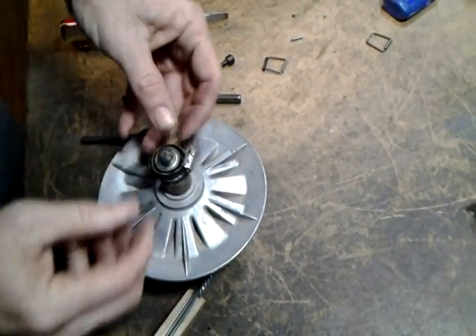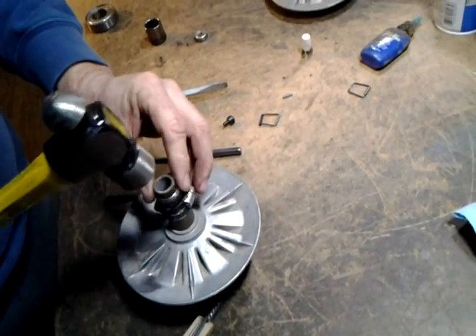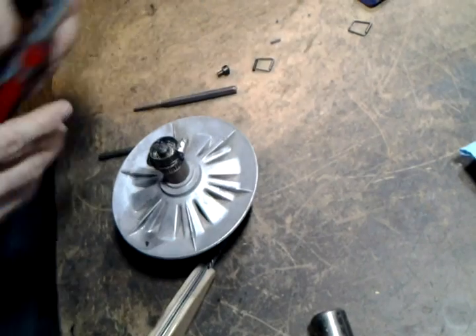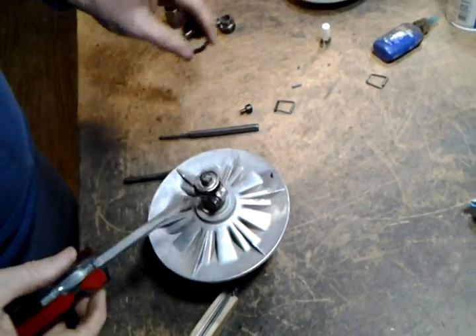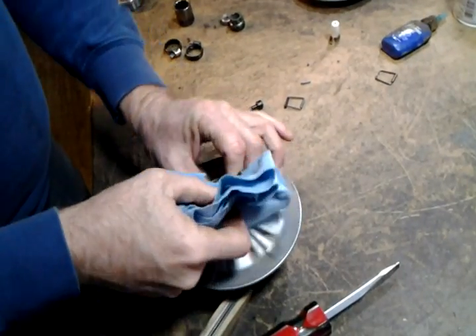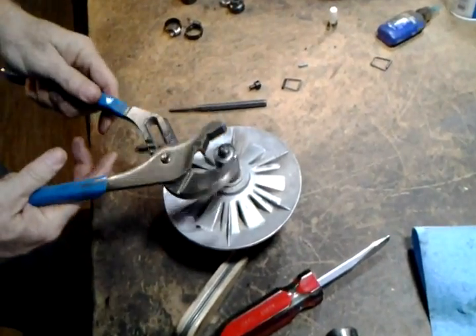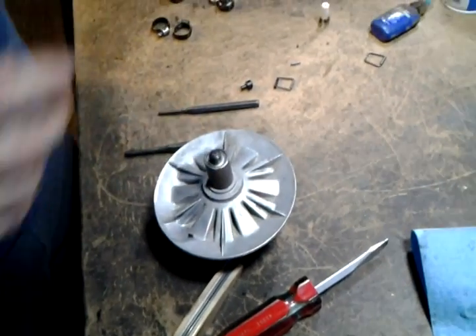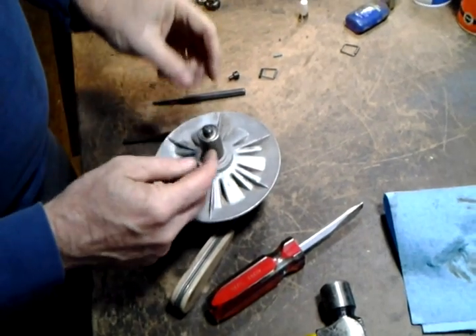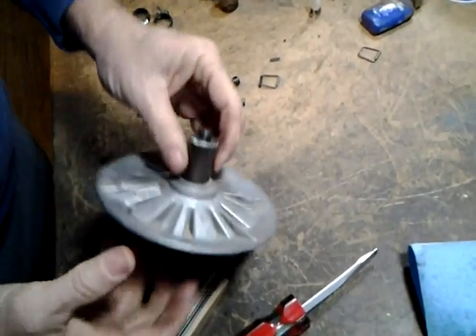Now I'm going to set it in the socket. You have to get it even all the way around — this is tricky, you can break the bearing. I have a correct-sized spacer to push it in with, which evenly distributes stress. I can remove these two hose clamps. Make sure it's seated and clean off excess bearing mount. Now you can cinch it. I use a socket wrench — that cinches it from all directions at once.